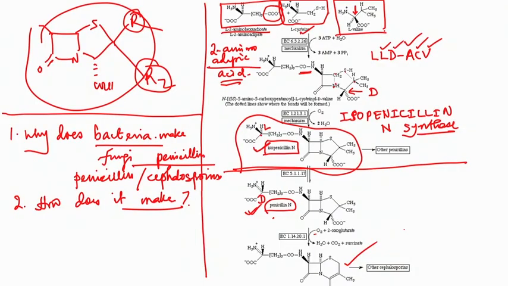So, LLD-ACV, if you add IPNS, that isopenicillin N synthase, then what happens? It is oxidized. This is nothing but an oxidation, a double oxidation, nitrogen carbon bond formation and sulfur carbon bond formation, and that ultimately goes to isopenicillin N. For the time being, we just exclude this part, how the cephalosporin is obtained, but just to know that cephalosporin is just a further downstream process. From penicillin you can get cephalosporin, and that is what happens in microorganisms. Okay.